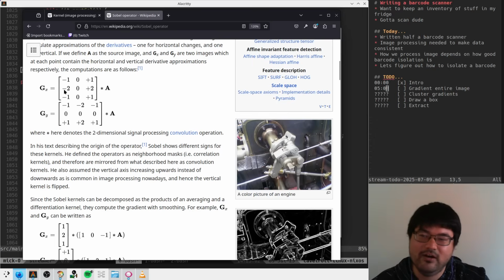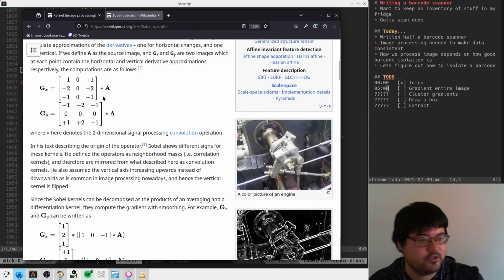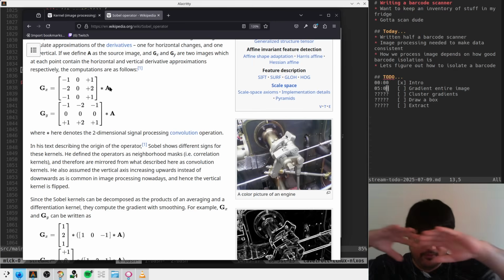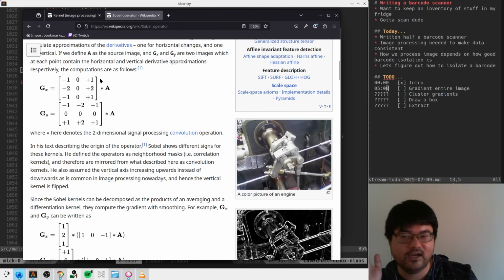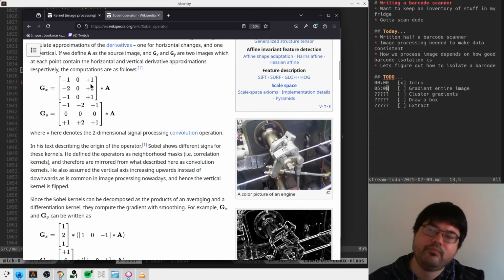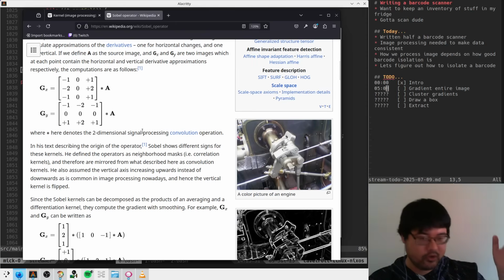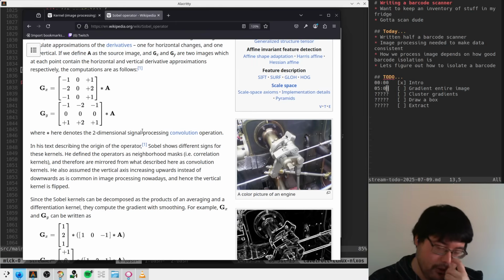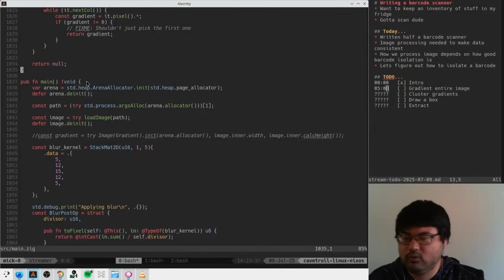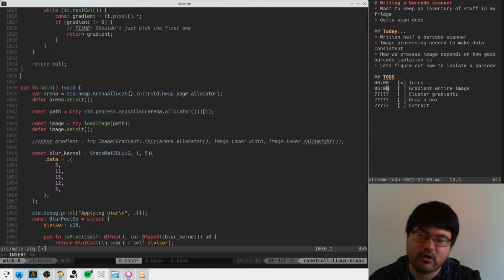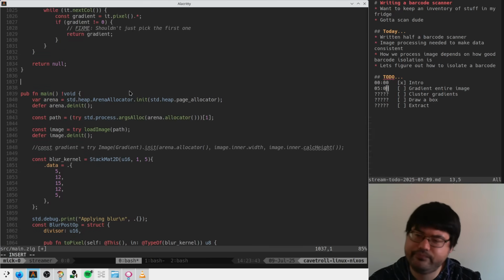What they're doing here is saying pixels on the left of me, one above, one below, and directly to the left, let's turn those negative, and the ones on the right, let's turn those positive. If the image is perfectly single color, these negatives and positives will balance out. But if there's a big difference, then the magnitude will be high. They do that both horizontally and vertically, so you get both horizontal and vertical gradients, and you can turn those into diagonal gradients by merging the two. So we should be able to quickly rip that over the whole image and take a look and see how it looks.